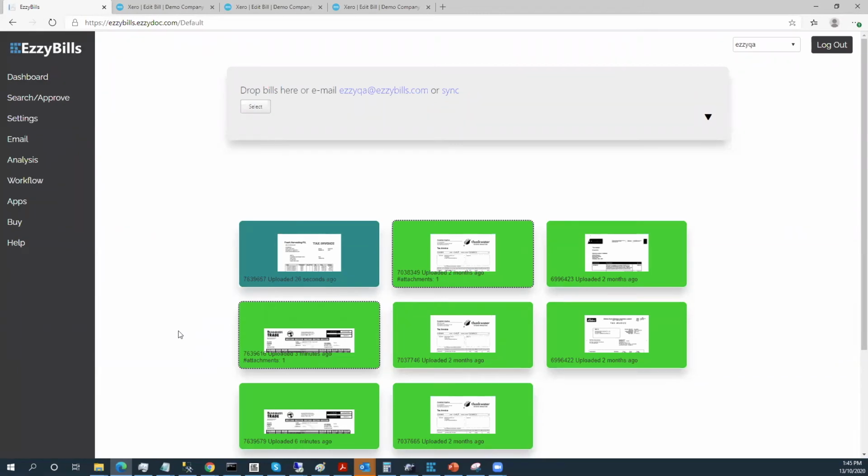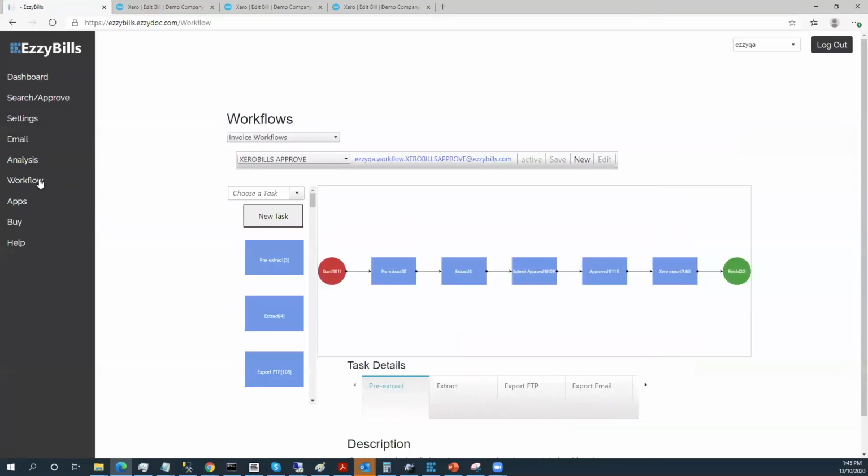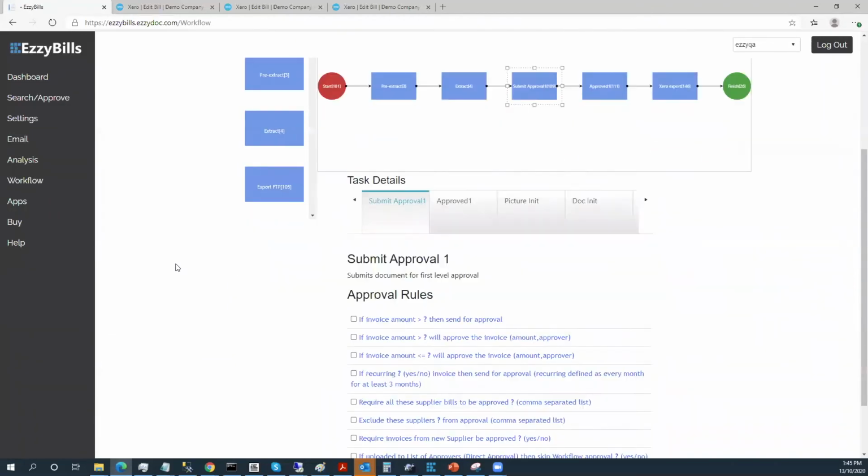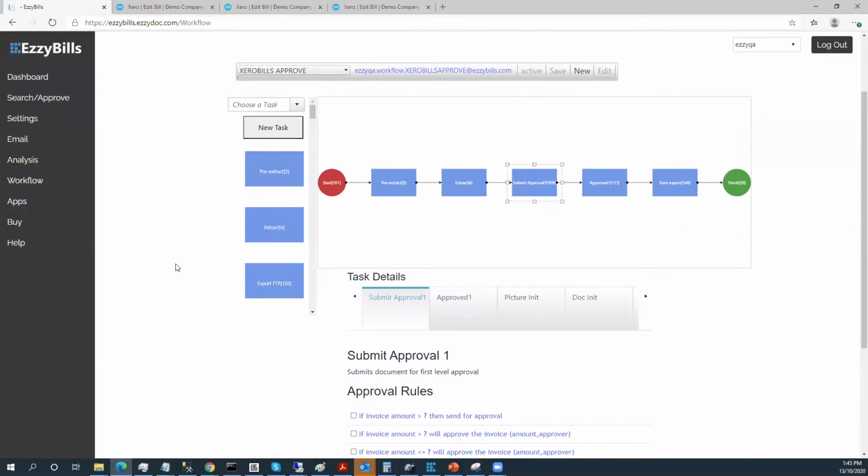And I guess the next obvious question after you approve something manually like that is, well, can I have all these Bunnings bills approved by Michael, rather than having to send them out to Michael all the time? So that can be accomplished by going back into the workflow. So we've got the workflow here. I'm going to have a look at some rules associated with this workflow.